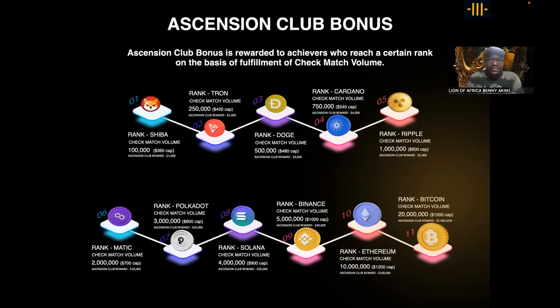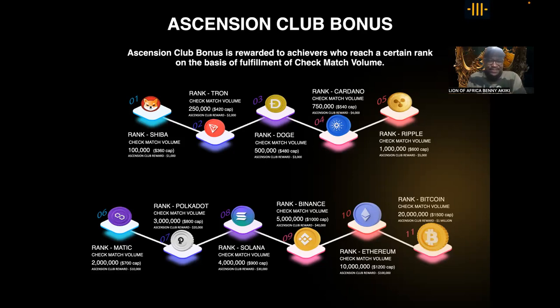But if you're patient enough, you just convert everything to Bitcoin. You wait. Don't rush. We are in the bull run. And by the end of this year, your $10,000 could actually be 50,000. Without you touching it, you just put it in a Bitcoin wallet and leave it there, or you keep continuing and you hit the Polkadot rank.